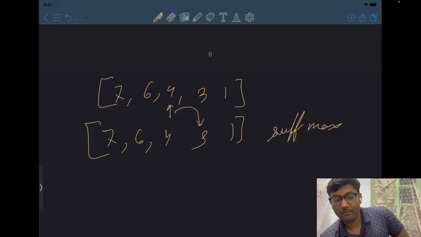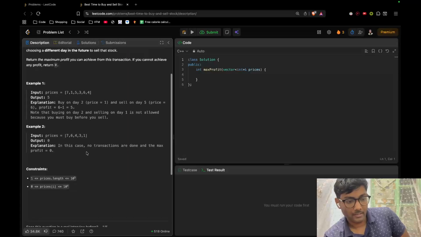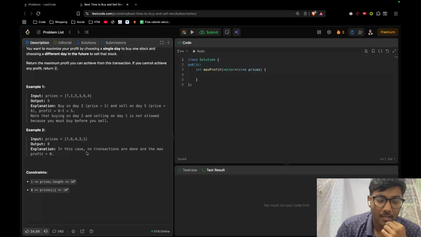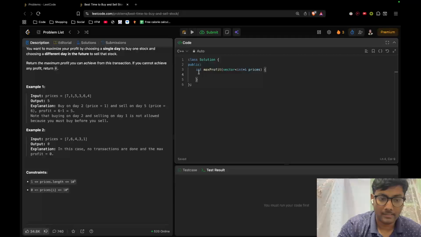So of course I can set the initial value as 0, which is the minimum profit. At every point we are checking the suffix max and seeing that if I decide to buy on that day, how much profit I can make. So let's say max profit, let's make this a small p, equal to 0.